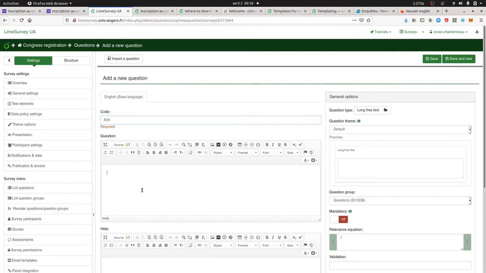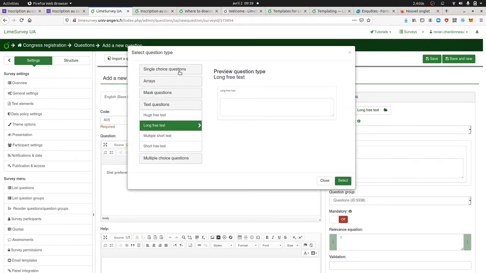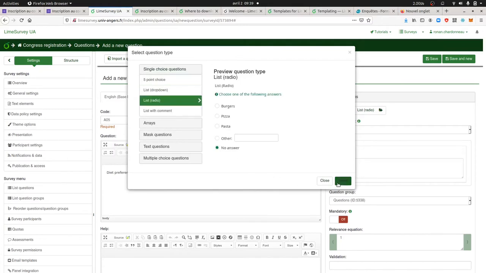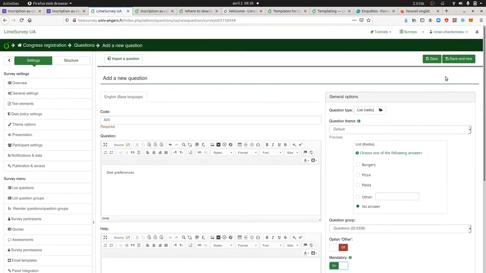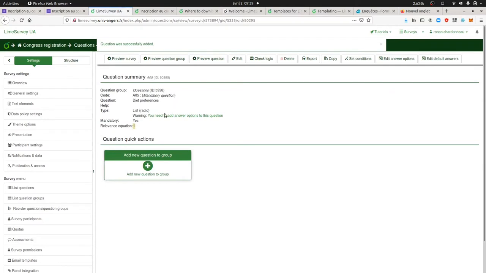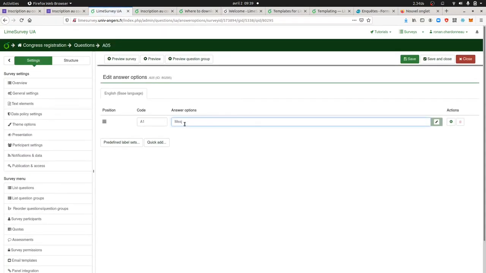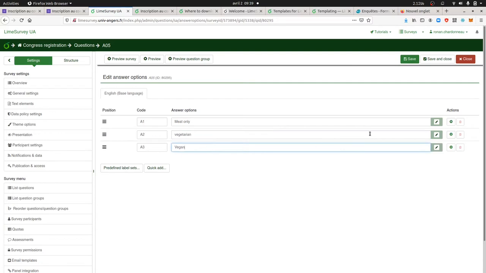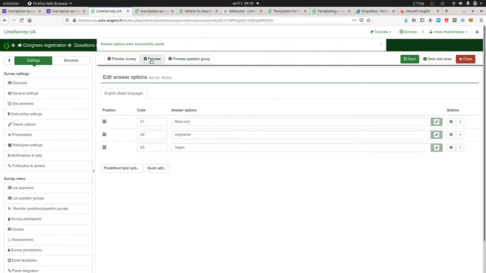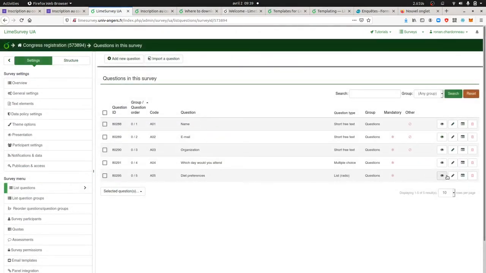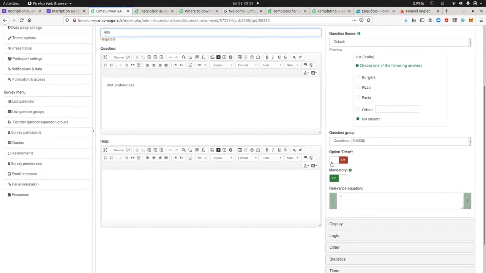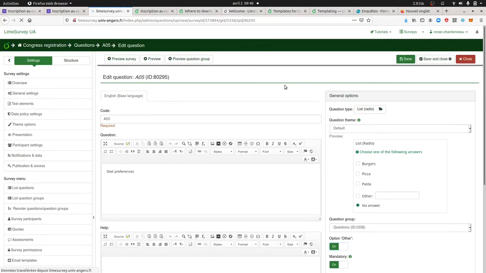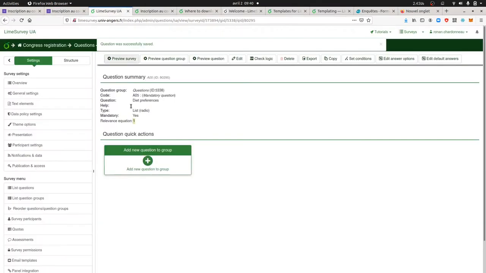Let's say, I'm gonna call it diet preferences. Okay. And then that's as well. This one is a single choice question. It's a radio list, I select it. It's mandatory, and we go exactly through the same process again. So I need to add some answers, and sorry for that. Just gonna say meat only, vegetarian, vegetarian. Sorry for the typo, and let's say vegan. Here I'm just gonna change it back, because I need as well to add the others group. I'm gonna say it accepts others. Okay, save and close.